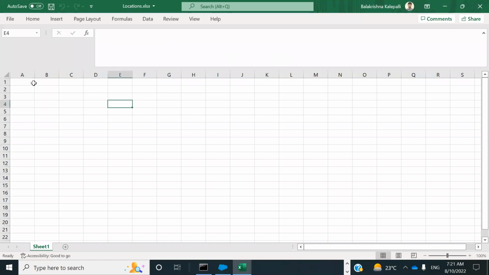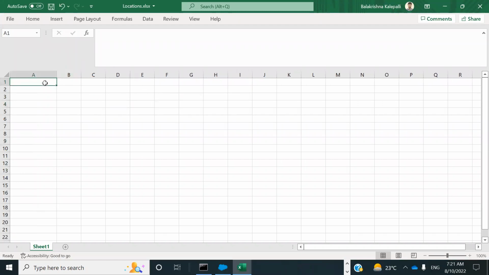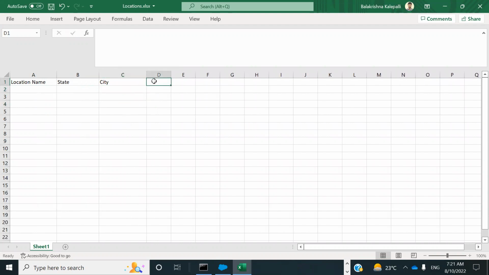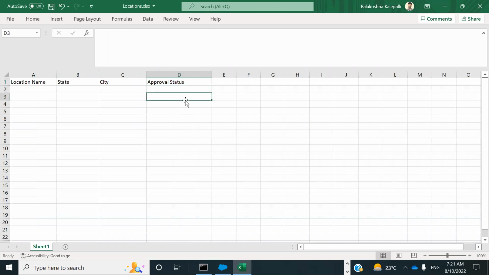In locations, what do we need? First thing is the location name, followed by state, and then city. These are the three we need. And the next one is approval status. Okay, fine.